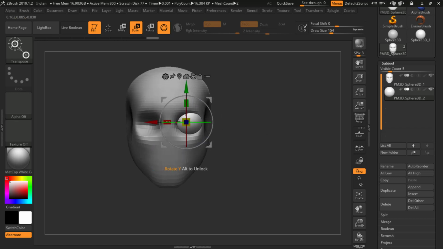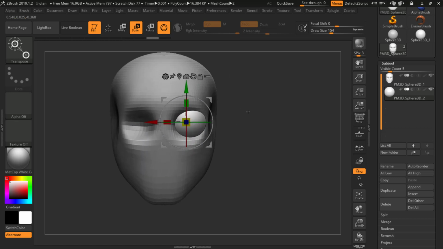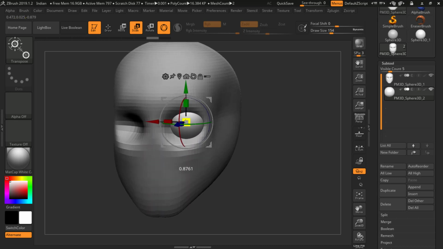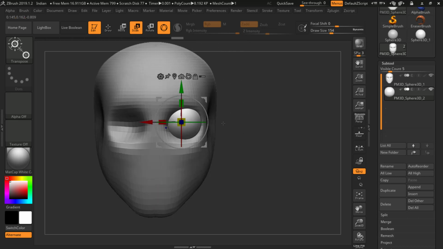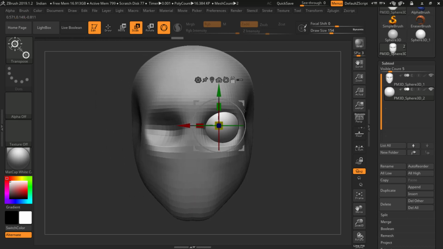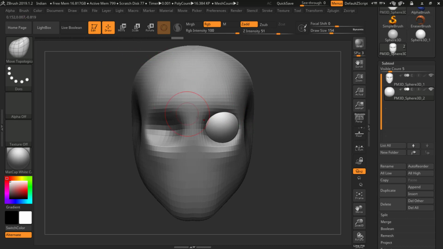So just something like that. I want to uniform scale it, so I'm going to click on this guy right here. Alright. I'm going to hit Q to return back to draw mode. Now what I want to do is duplicate this over here so I can use that as a base to form my eyeballs, my eyelids and so forth.